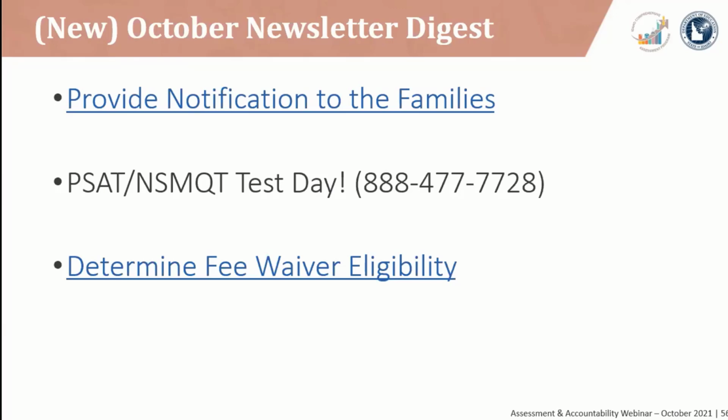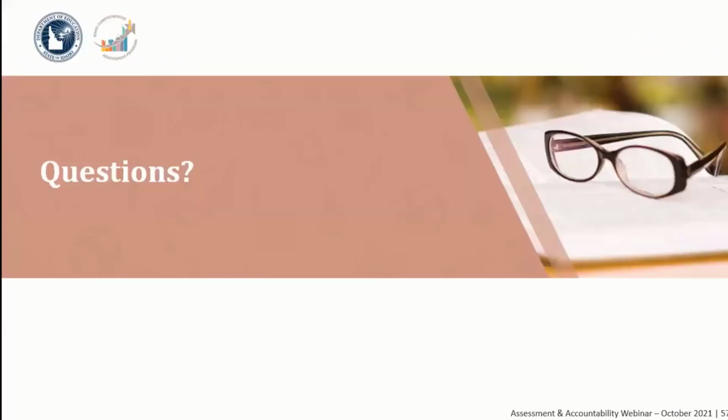And lastly, fee waiver eligibility. The state will cover the 10th grade PSAT and MSQT. However, 11th graders are not covered under the state contract. Please have your schools review the PSAT and MSQT fee waiver policy, as the fee is waived for students' need. Schools must follow the alternative eligibility requirements when a universal free lunch policy is in effect. And more information will be provided to your schools in the next newsletter.